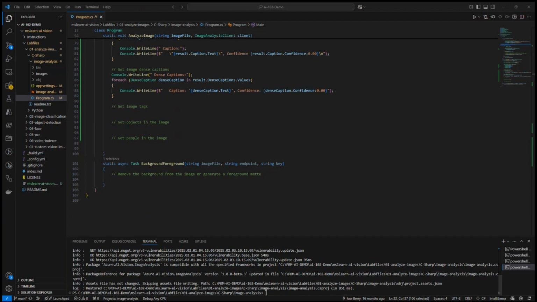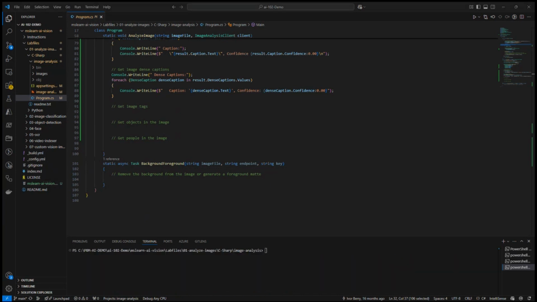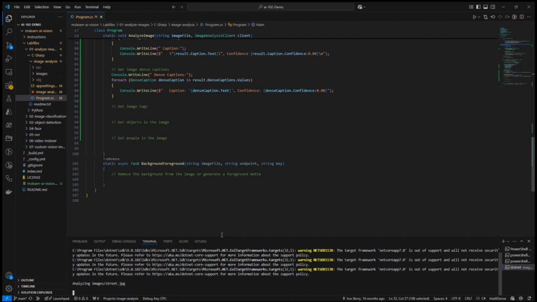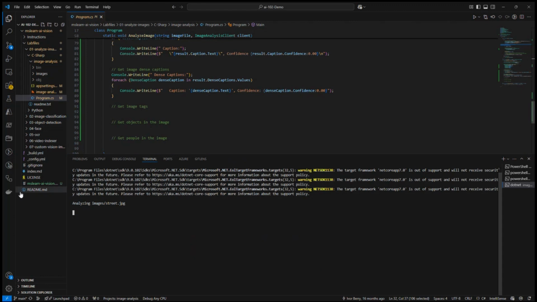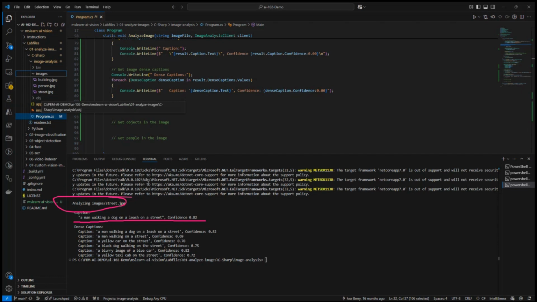Now, once we've got everything up and running, let's demonstrate this. Then, of course, save it and run it, and you'll get an example of exactly how this works. If you notice here, it's analyzing the image, and it generated a caption.